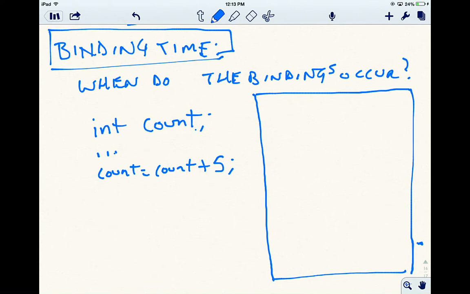All right, I'm assuming you're back after hitting pause. Thought about it a little bit, and maybe you've come up with a couple of times. So I'm going to give you a list. One point in time where the binding might take place is at language design time.